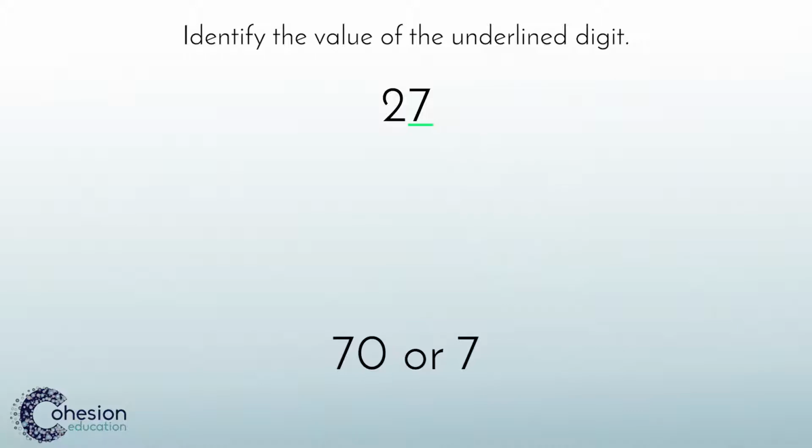We can also use the visual to help us identify the value. In this place value model, we can see 2 tens represented by lines, which represents 20. Next, we can see the ones represented by 7 small circles. This visual helps us to identify that the underlined digit, 7, represents 7 ones. Students will circle the 7.